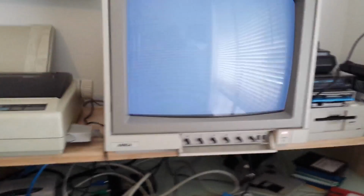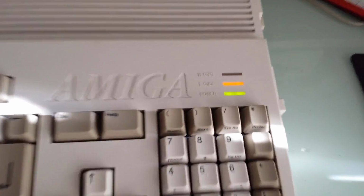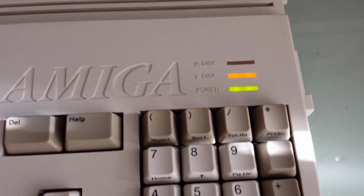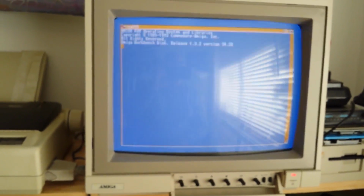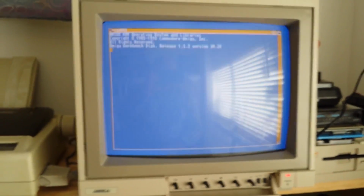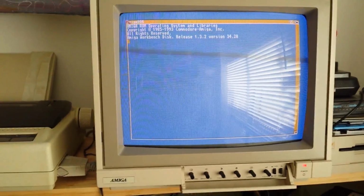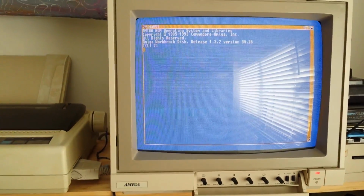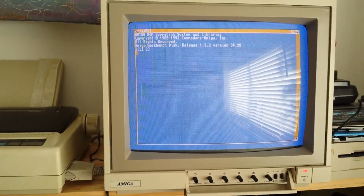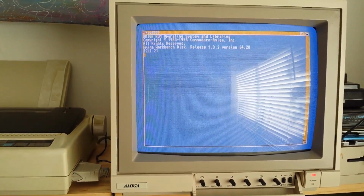Oh, I just saw the screen flash then. It's taking a while before it starts to seek. I presume it wants a hard drive, and there's the seek. Looking for it, it's clicking as it should, and the power supply seems to be good as well. So thank you very much, Petrov. Pretty impressive after it's been sitting in a warehouse for 17 years that it still clicks on and starts up like it's just come out of the store.